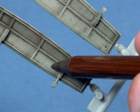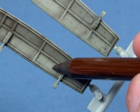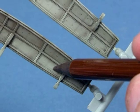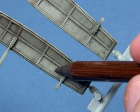Here are the insides of the gear doors after the oil wash has dried. If you find that you've got an excess of oil wash that's pooling in the middle of panels, you can always get rid of this residue with a damp fingertip.